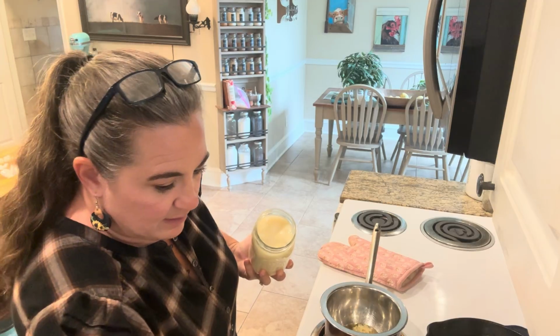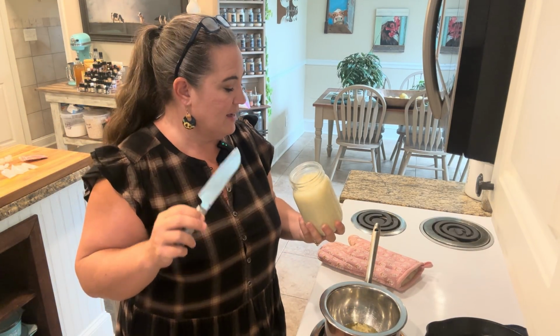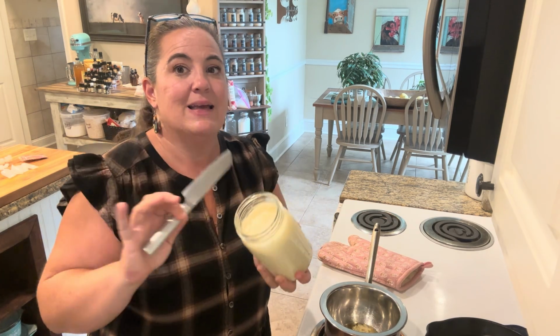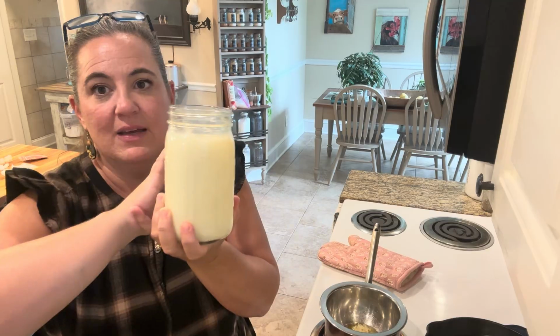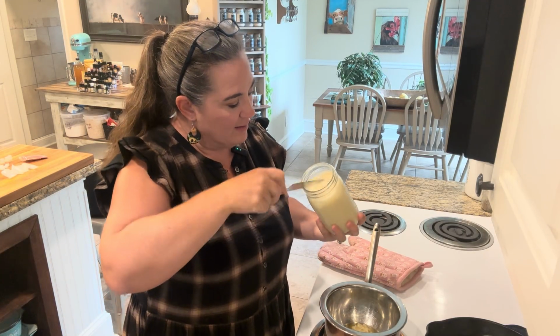Because why not, right? By the way, this is my newfound love. I have eczema really bad. And since I have made tallow and started using it on my body care products, it is amazing. I mean, you can still see it, but it's not blistered up and peeling like it had been. So I'm going to go ahead and add just a little bit.